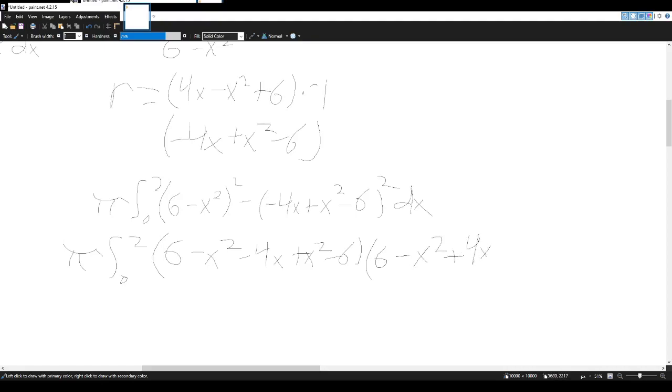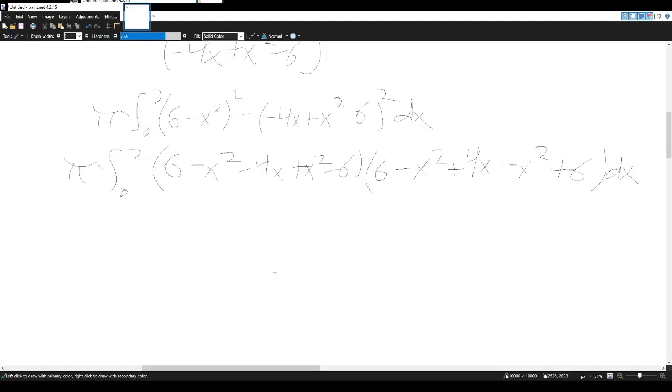Of course, distribute the negative, so minus x squared plus 6. Because this gets rid of the squares, but we're still going to have to multiply a bunch of stuff out, so it's not the most helpful thing ever. I acknowledge that. I think you might even be able to just put this one in the calculator. I don't know if this is a non-calculator problem or anything, but who really cares, right? Well, these cancel out. Is that true?